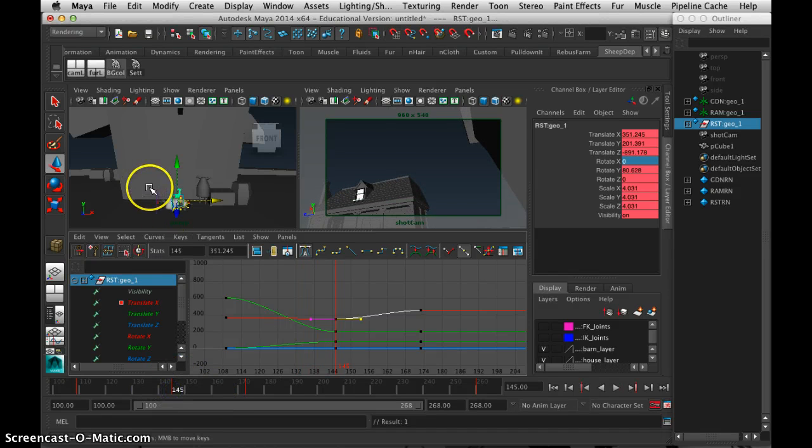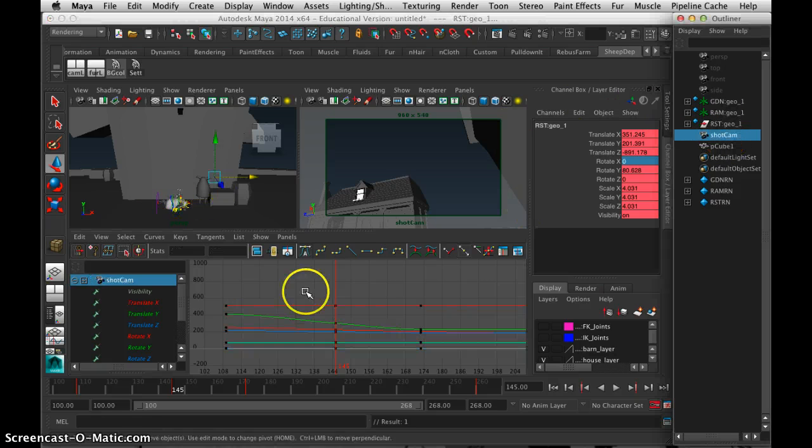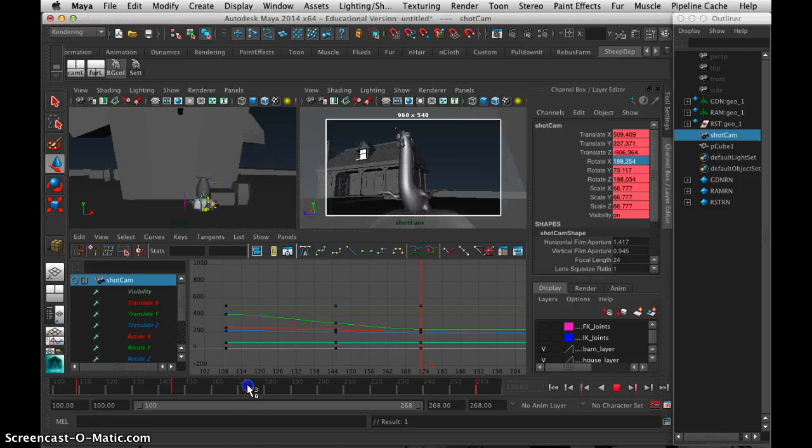Okay, so now we need the camera to kind of catch up and do the same thing. So I'm going to pick the camera. I don't want it to be the exact same thing because I don't want the camera to be totally still. So I'm going to borrow a couple of these frames for padding.